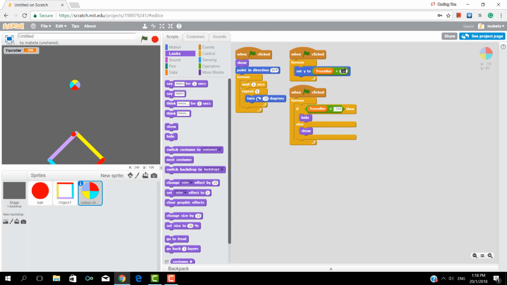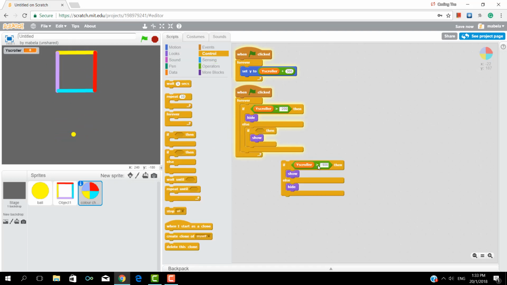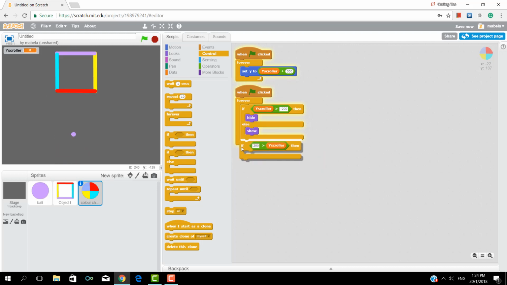Okay, so go into the script and change it to +300. And you can remove this script, and change it to -200 and add an if y scroller bigger than -400, then show. Actually, put it in an if else, because that works better. If -400 bigger than y scroller, then hide.